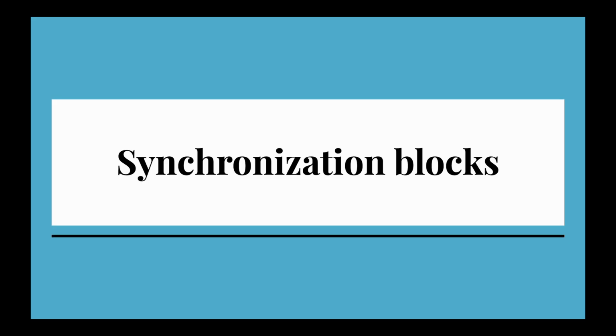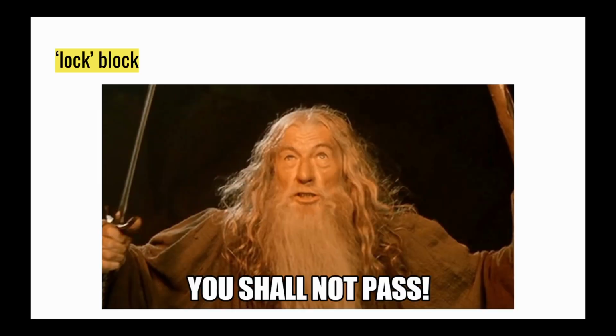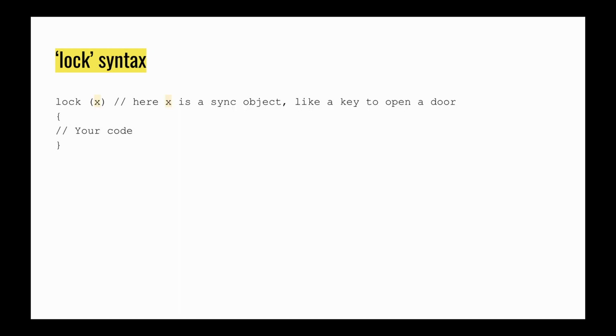Synchronization blocks. The lock block is useful for obtaining a lock on a specified block of code to ensure that only one thread can execute it at a time. If any other thread wants to execute the same piece of code, it must wait for the thread holding the lock to complete its execution. Generally, the lock is useful when working with multi-threaded programs to ensure that a single thread can access a specific piece of code.